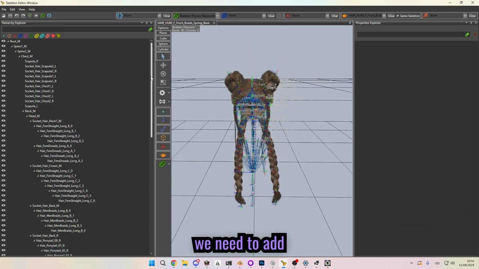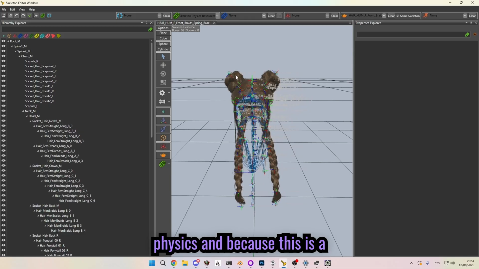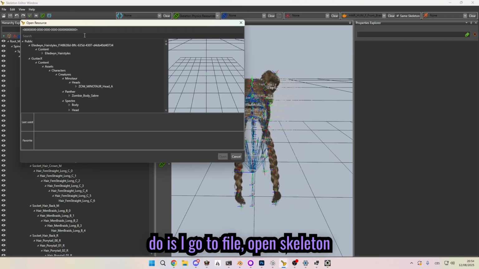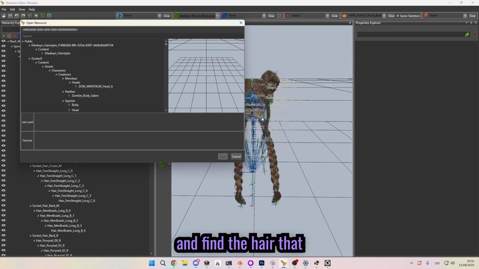So we need to add physics, and because this is a base game hair, what I do is I go to File, Open Skeleton, and find the hair that mostly resembles the skeleton that I stole.